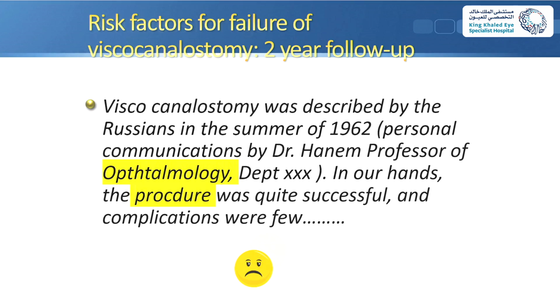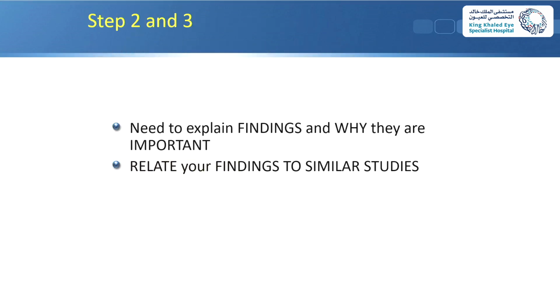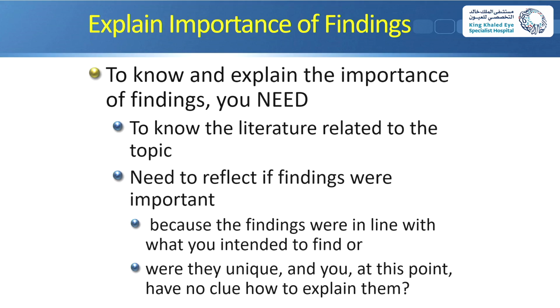If you're going to reference somebody, you need to provide a real reference. Personal communications probably are not the best way to refer to an outcome, and that needs to be there. So as I said, you need to explain your findings and relate them to similar studies. And for that, you need to review the literature again. Often, by the time you finish your study, maybe it's a year, a year and a half, something new probably has popped up in the literature. You don't want to miss that.